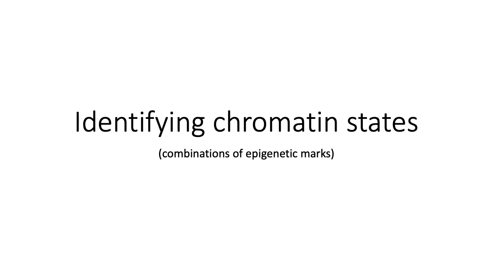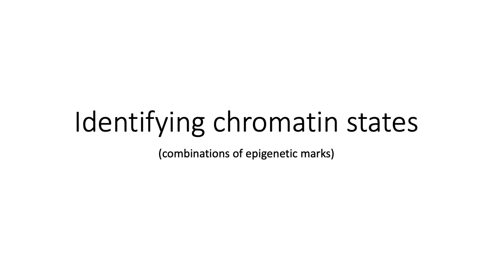And so the next few slides will talk about how we identify chromatin states. The idea is that up to this point in the lecture, we've talked about epigenetic marks, like histone marks, DNA methylation, as well as chromatin accessibility. And so the idea of chromatin states is what people term the kind of recurring combinations of epigenetic marks across the genome.